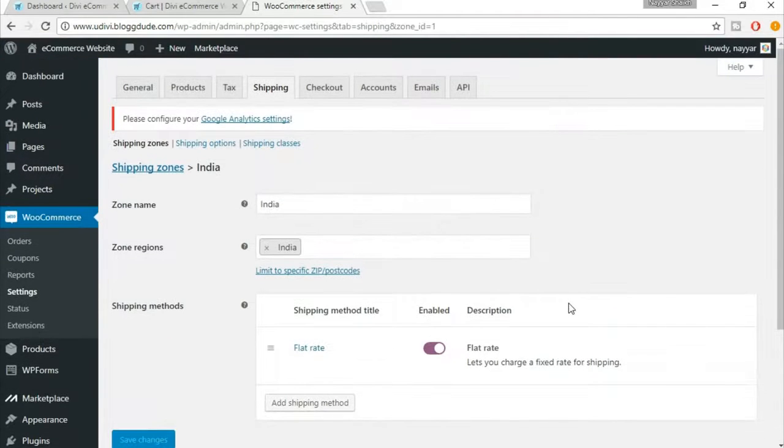Fine. But many times it happens that you cannot have the same shipping cost for all the products. For example, if you have a bulky product, suppose you're dealing in electronics, then the shipping cost for a cell phone, a mobile phone will be different, and the shipping cost for a television will surely be different, and for refrigerator and these kind of bulky products, it will be different. So how can you manage that? There is an option for that. Let me show you how you do that. For that, click on shipping options from here.